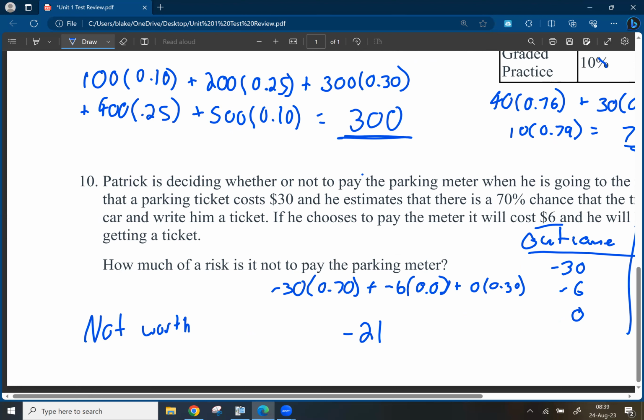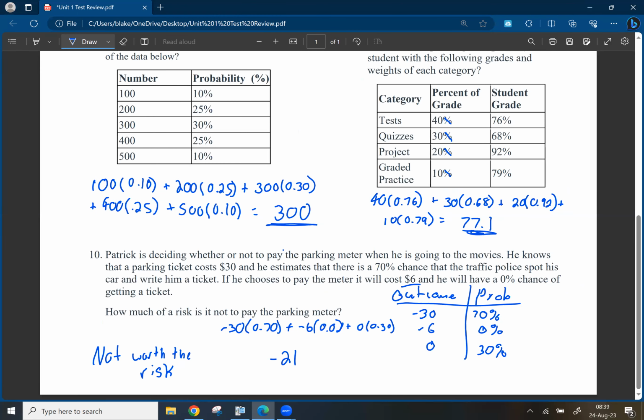Not worth the risk. Again, assume that you were to do this scenario over and over again, multiple times. If you never paid the meter and you ran the risk of getting a ticket every time, sometimes you'll get a ticket, sometimes you don't. But if you did that, you'd be averaging $21 per visit to the movie theater in the amount of money you pay on tickets. So you could average $21 for parking by never paying the meter and always having to pay tickets. Or you can average $6 per visit to the movie theater because you just pay the meter every time. So you're going to be saving yourself money if you just pay the meter and you don't have to end up paying the tickets. So definitely not worth the risk.